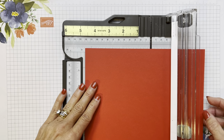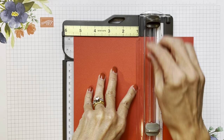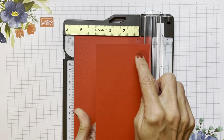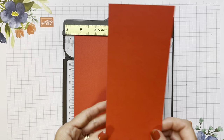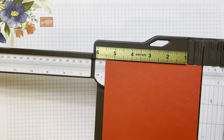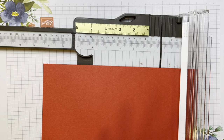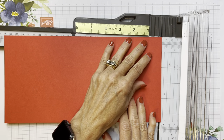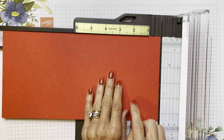So we're going to put the 8.5 inch side at five and a half and we're just going to cut down using our dark scoring blade on our trimmer. Now this isn't going to go to waste because we're going to be cutting out our scalloped oval for the front of the card, and you can get a lot of them out of that. The next thing is to turn the 11 inch side up to the top and we only want to cut off a small portion — three quarters — and that's what I love about this trimmer.